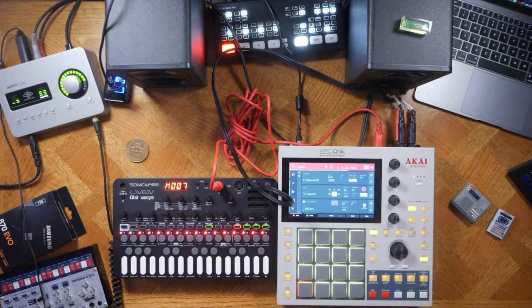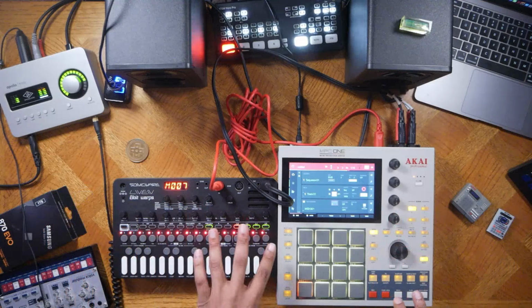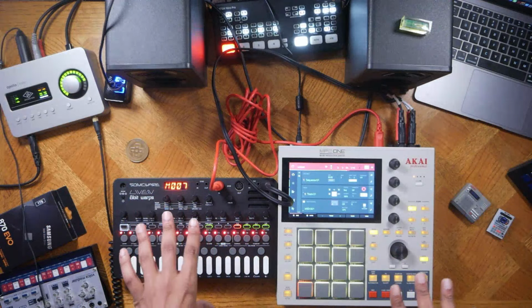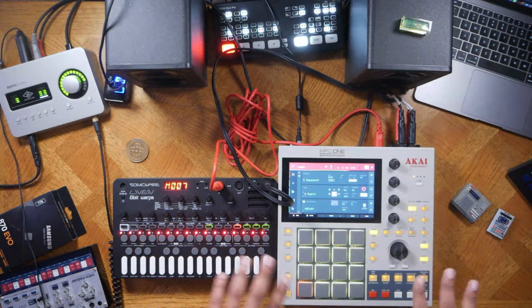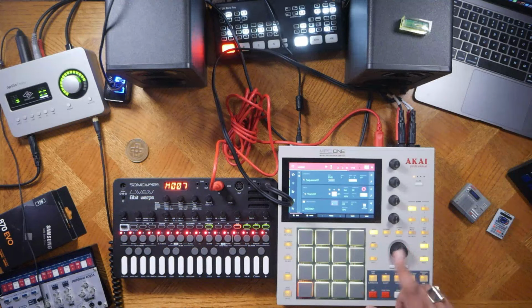So just in case you don't like any of the patches that you have, you can just select it on your MPC Live Xfm. So that's probably the coolest thing about it. Also, you can mess with your synth live and get whatever sound that you want, without it being affected by the MIDI protocol inside of the MPC Live Xfm.